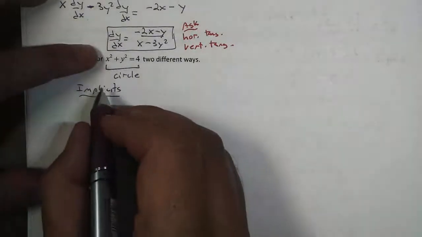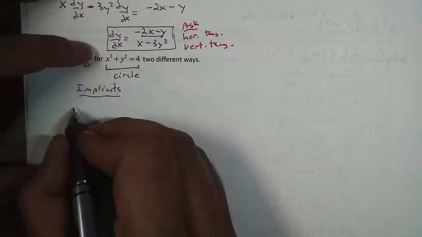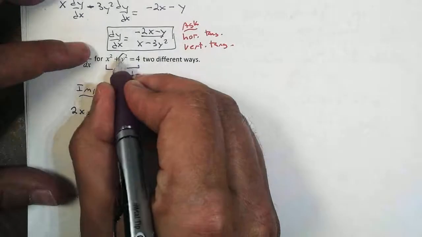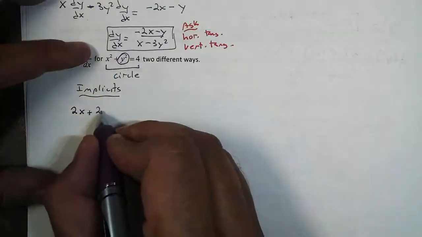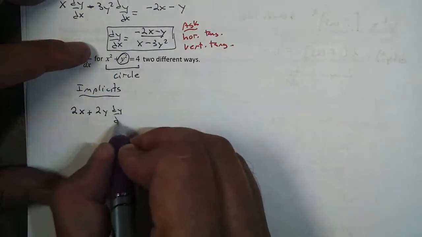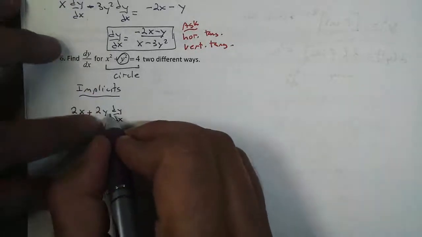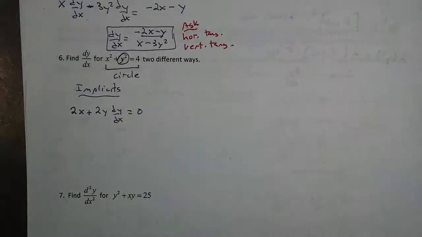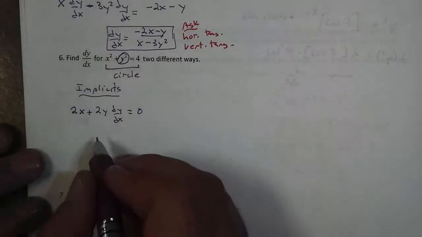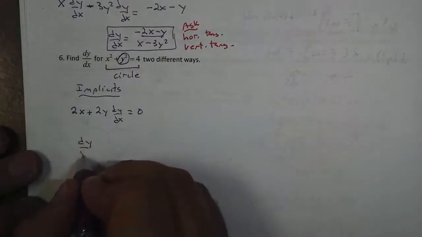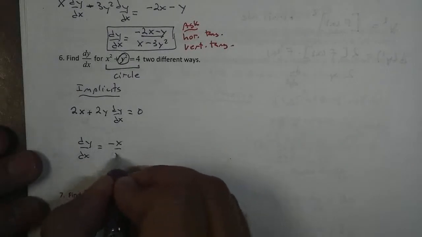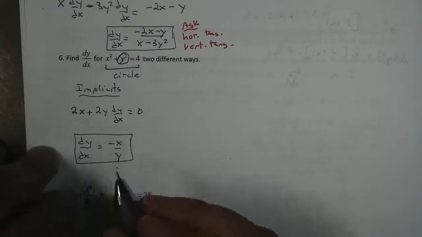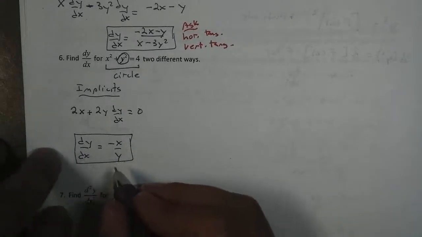So if I were to take the derivative, this is super easy to do. You'll probably go faster than me. We get 2x plus, when we take care of the y, this is our new rule, we get 2y dy/dx. My power rule, 2 times y times my inside, the y, which is dy/dx. And that's going to equal 0. So therefore, dy/dx, and if you solve it, you get negative x over y. This will find the slope of a circle at any given point on that circle.